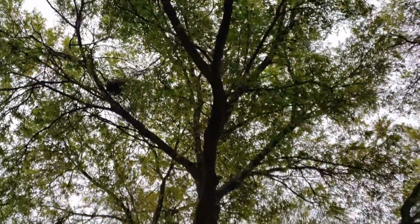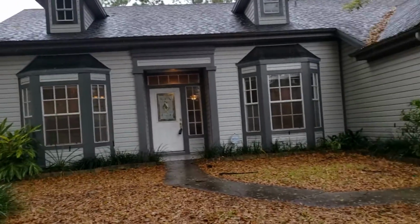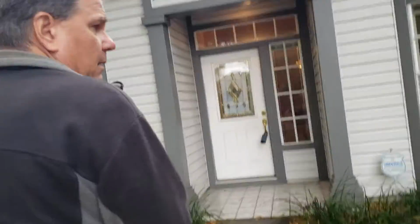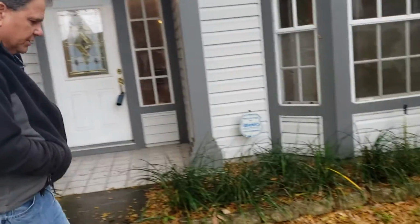We're above this big tree. We have frame construction here with vinyl siding. Now, the vinyl siding is in good condition. There's a few minor damaged pieces around the property. It's from lawnmowers, because it's low, and it's holes, so it's from lawnmowers.